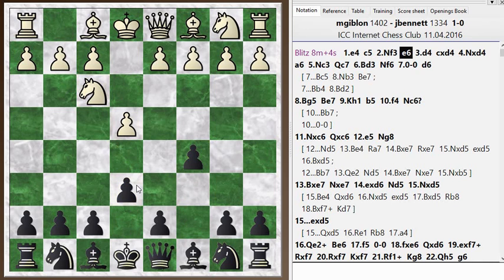So that starts with e6, and he goes the main line, open Sicilian, Nf3, d4, and I take it. c takes d4, he takes back, and then I play a6, and that's the idea with the Kan Sicilian.